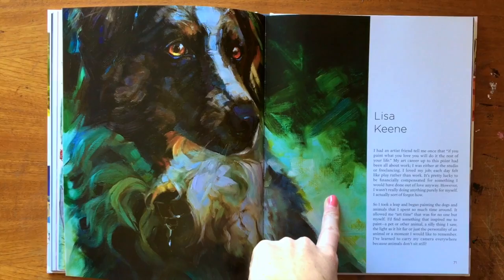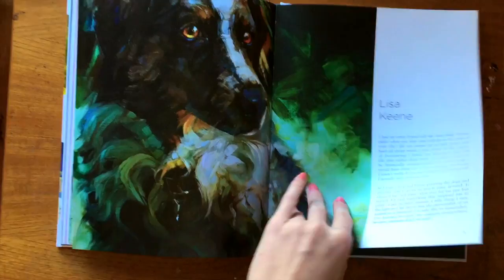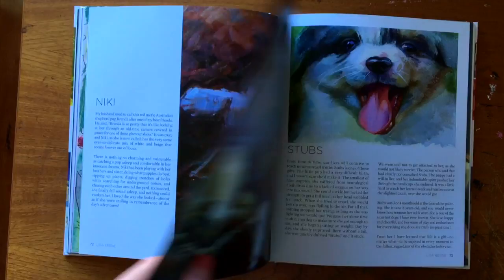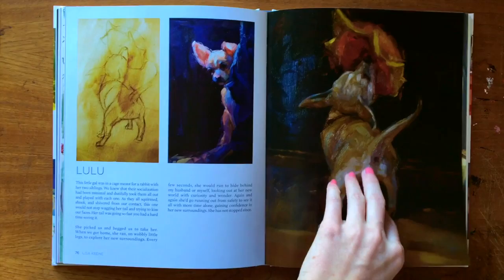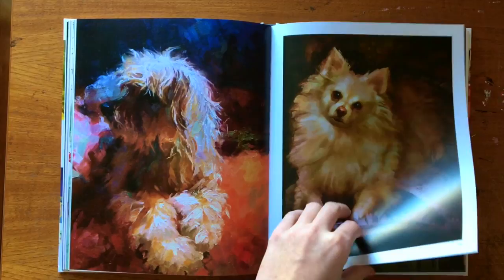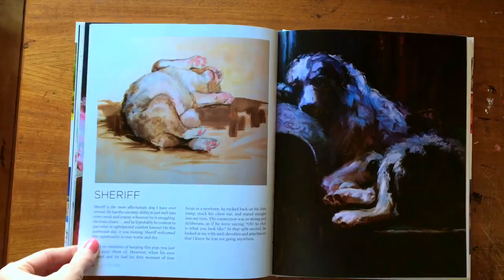This next artist is Lisa Keane, and I'm pretty sure she's been at Disney the longest — I think since she's been there for like 25 years. In her intro she says she loved her job and loved painting for a living, but she forgot how to do it for herself and for fun. So someone told her to paint what she loved, and she started doing all these beautiful portraits of her dogs and her pets. I really like how they show her process, and the little descriptions tell you a story about each pet. It's really sweet — you can tell how much she loves her dogs. She has a beautiful use of color and texture.